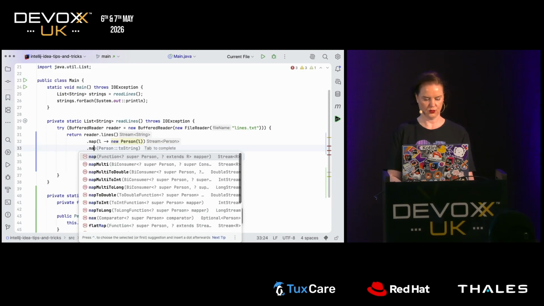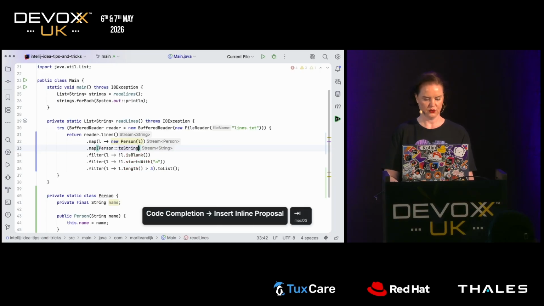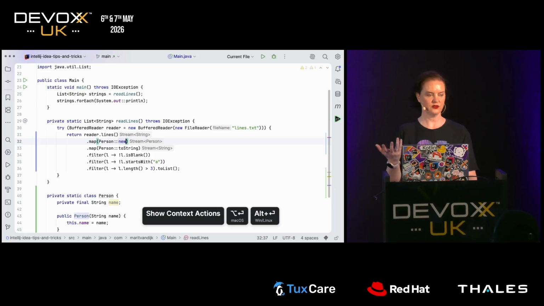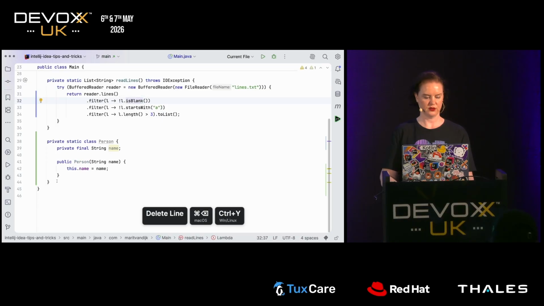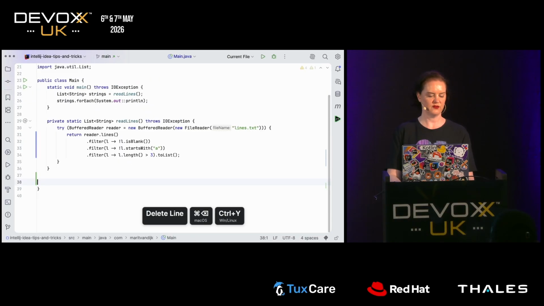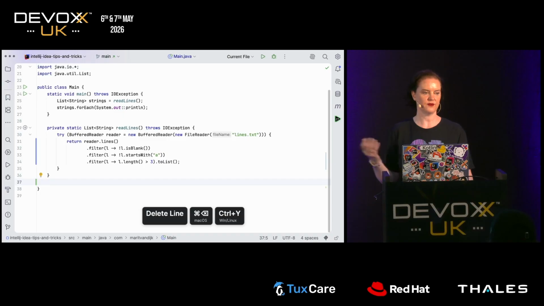And then, I don't know, maybe map it back to a string. Sure. IntelliJ will tell us if there's nicer things like a method reference that we can use, but we really don't need this person class. So, you know, we can use IntelliJ to move forward and create the stuff as we are writing the code.